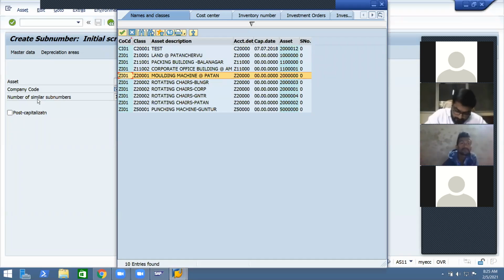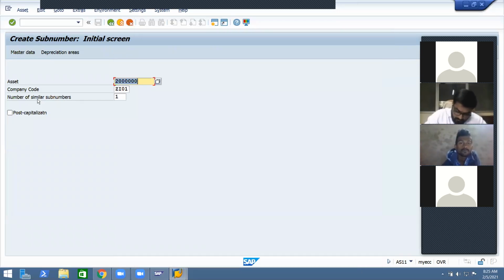So molding machine, I'm just creating. The main asset number, company code, number of similar assets 1.